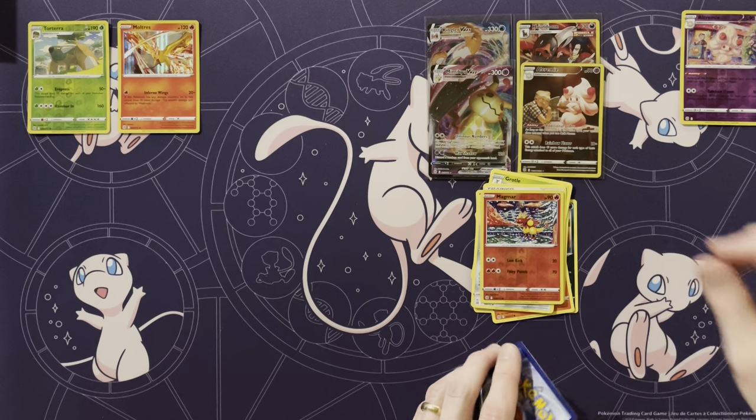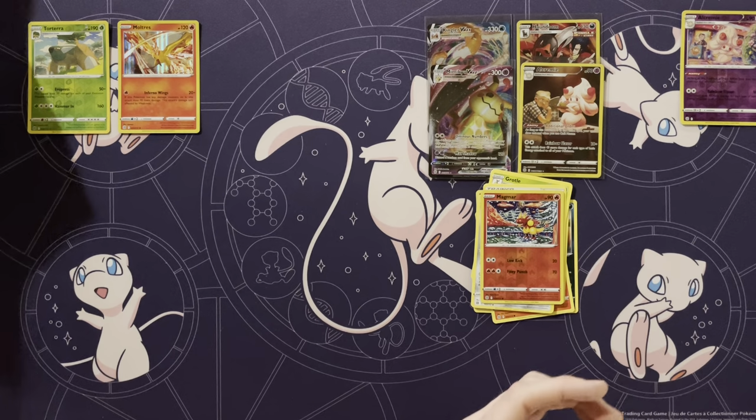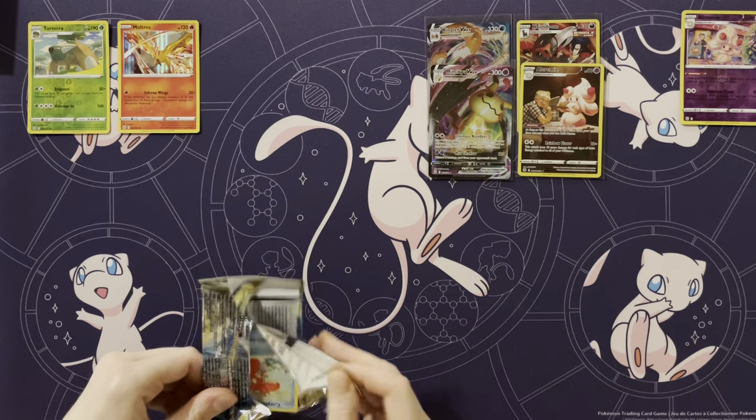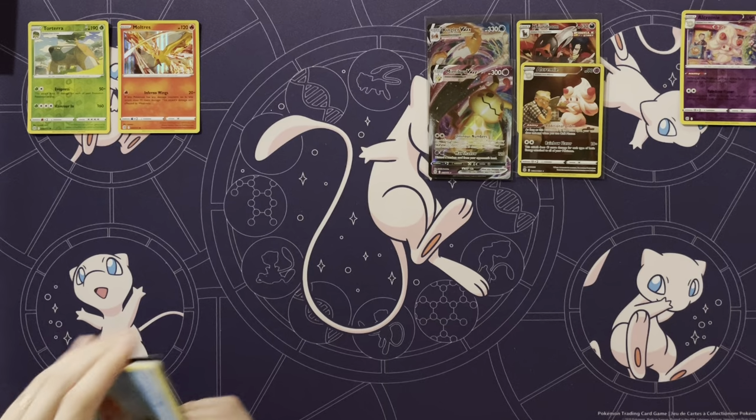Am I going to get something here? Magmar. Oh, man, what a pack. I couldn't even get anything. You need a normal pack. I need a couple of normal packs here.